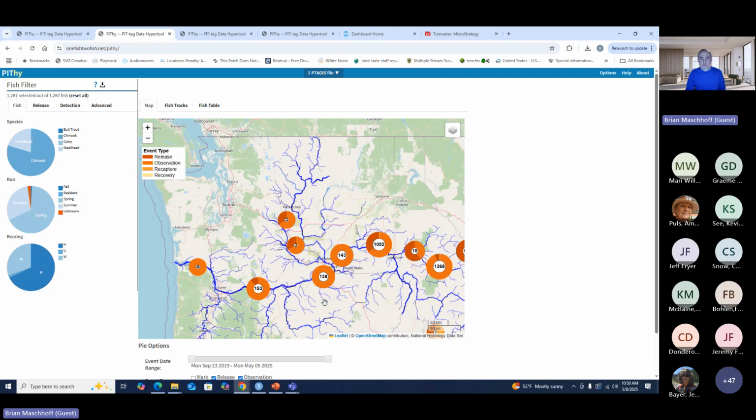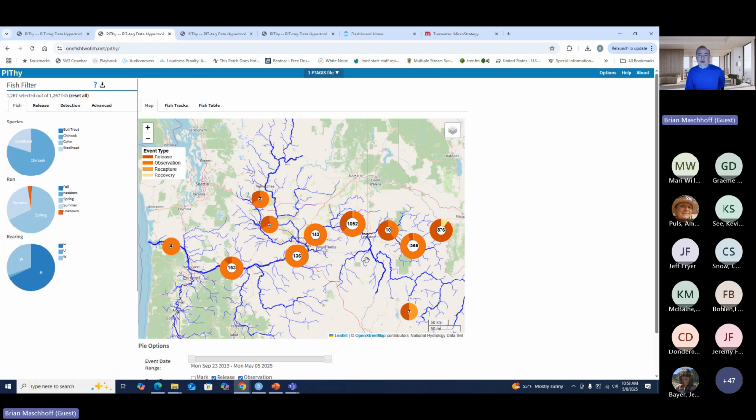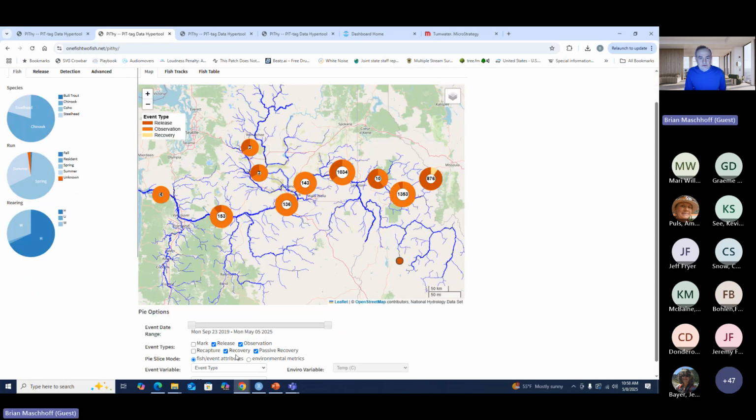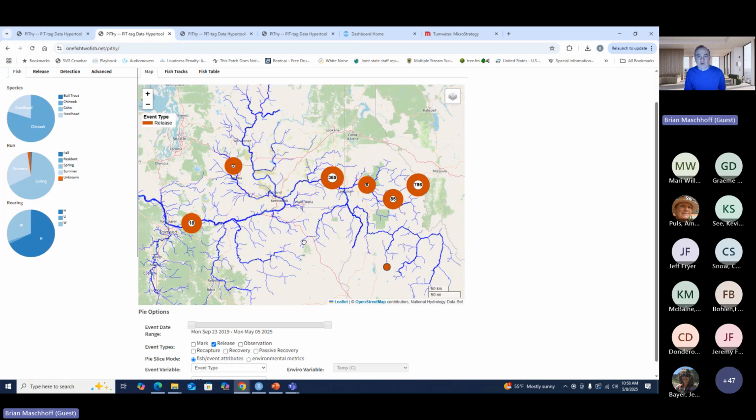So here, what I've done is I've dragged the file onto that site at the beginning. Here, I included all the fish, not just steelhead, but also Chinook. And the first visualization that shows up is a map showing where the various events are in the complete tag download from PTAGIS. I have included various different types here: releases, observations, including recaptures and recovery. To start and observe what's going on here, I'll just look at the releases, so I'll check both of those.